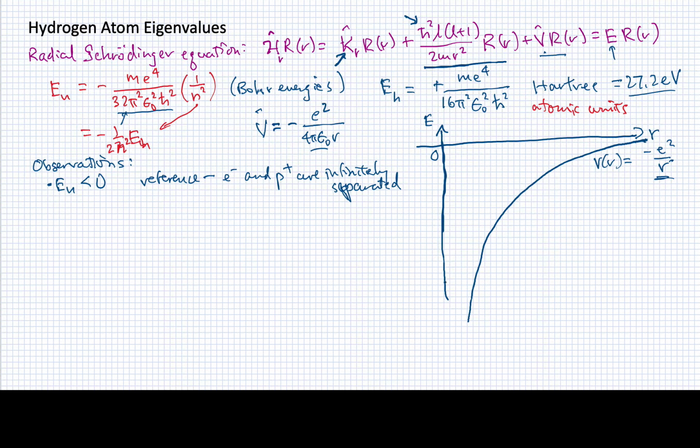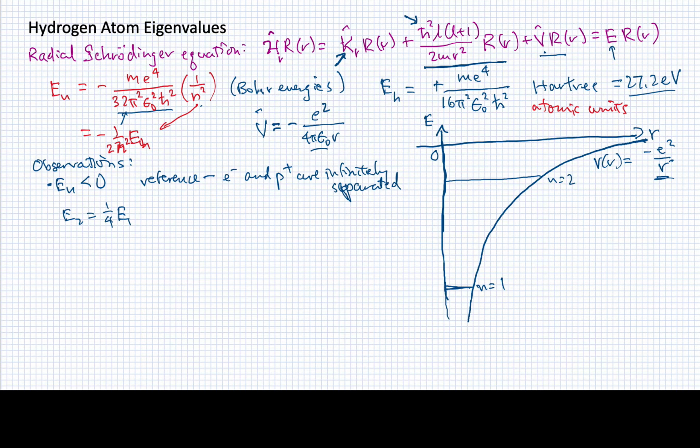Now, where do these energy levels lie? Well, the first one, when n is equal to 1, is going to be down here somewhere. So this is for n equals 1. What about n equals 2? Well, that's got to be at a higher energy. In fact, n equals 2 is going to be 1/4 of energy 1. But since they're negative, that means it's up here somewhere at 1/4. So this is n equals 2.